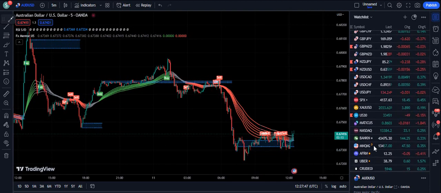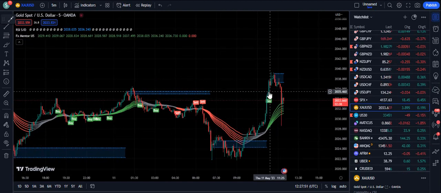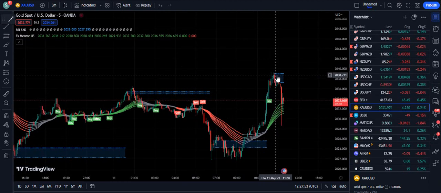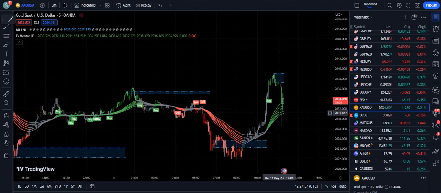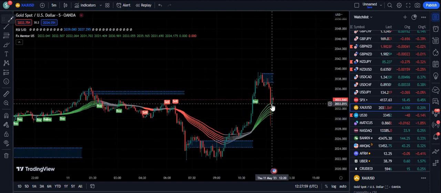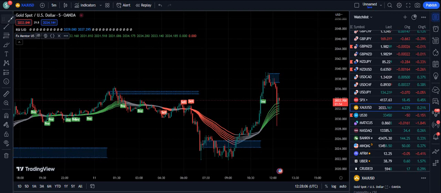For example, I am going to gold today. Let's have a look at how it's working on gold. You can see the buy signal went into the supply area, then the price pushed down. It came again for retesting on the moving average, and then you will see some upward momentum from here. Sell signal from the supply area. So this is how our personal indicator works.